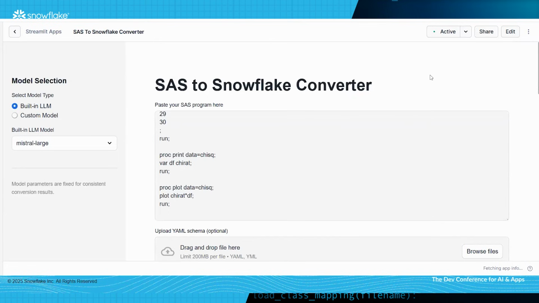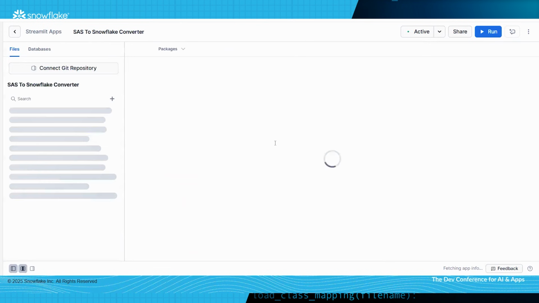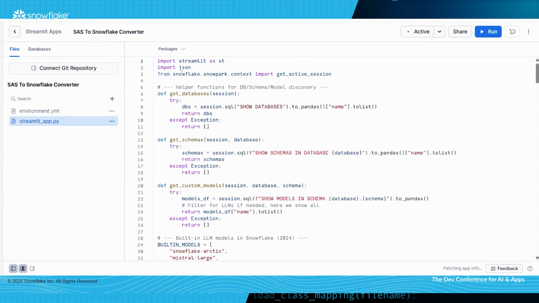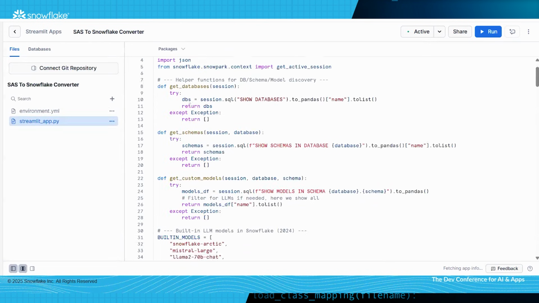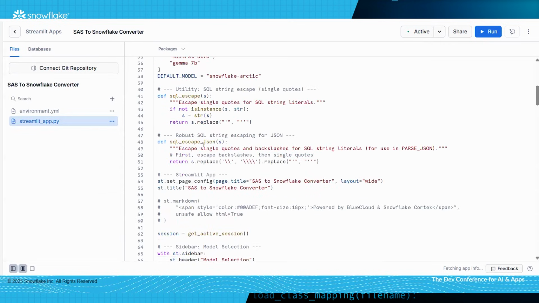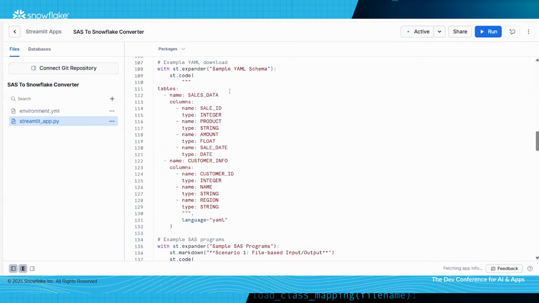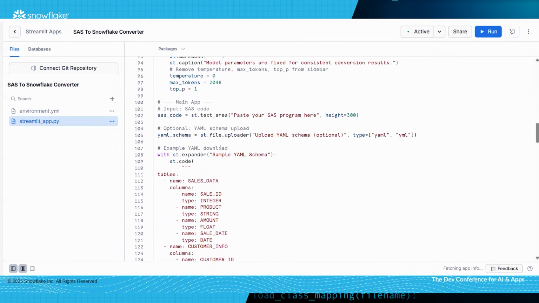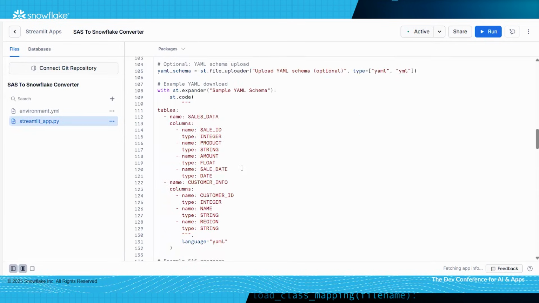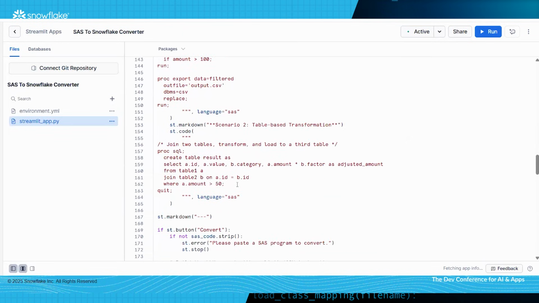Now I'll just show you how this code looks for this conversion. If you just see, it's a Streamlit code with some of the inputs which we have given as a sample code and a sample schema in our application.